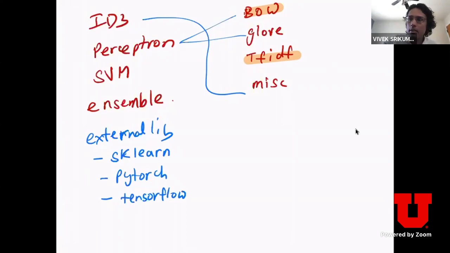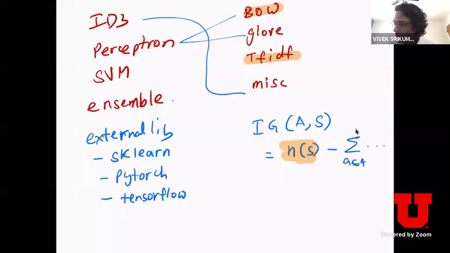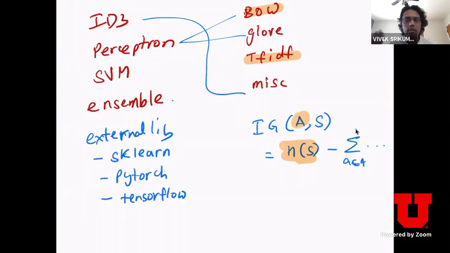A common inefficiency that ends up in a lot of ID3 implementations, that you may not have thought about, is in the innermost loop of ID3, where you're picking the best feature, for which you're computing the information gain. The information gain of a feature, let's call that A, and a data set S, is the entropy of the data set minus the sum over A in A of something. Notice that this term doesn't depend on A, so you don't need to recompute that all the time. So you can compute that before entering the loop over all the attributes, and this will save some time.